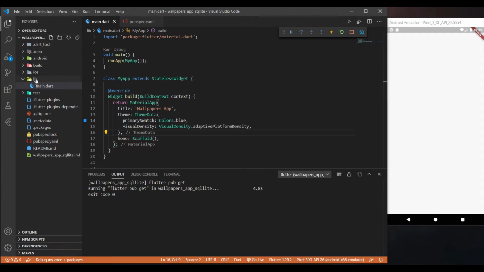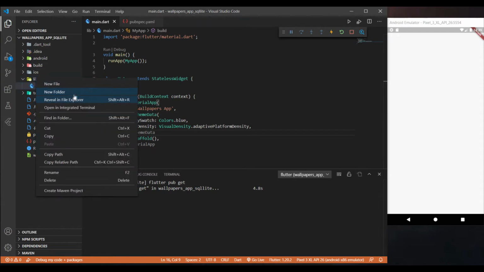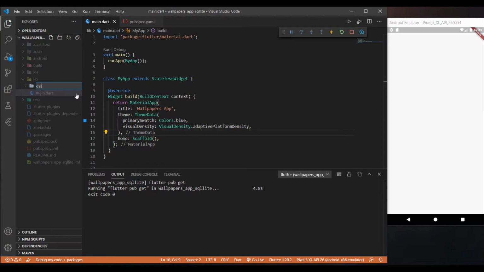So now let's create a new folder. This will be called database, and inside this we will create a file called access database. This is where we'll be creating a singleton pattern class.